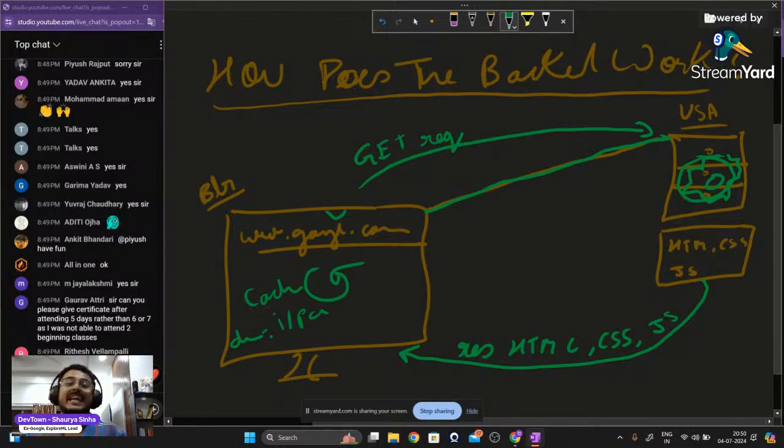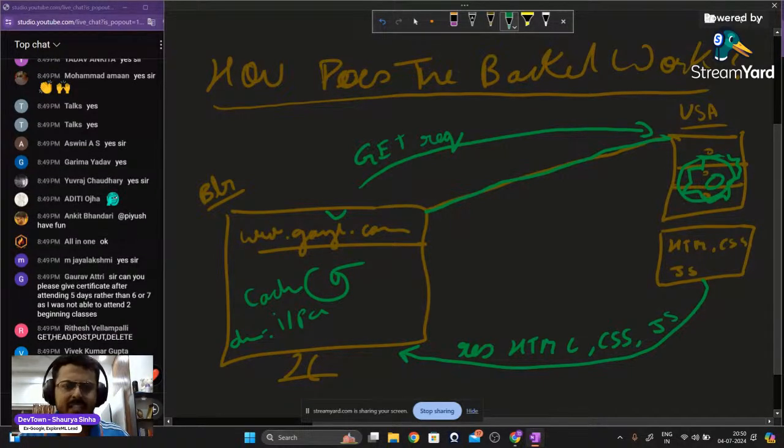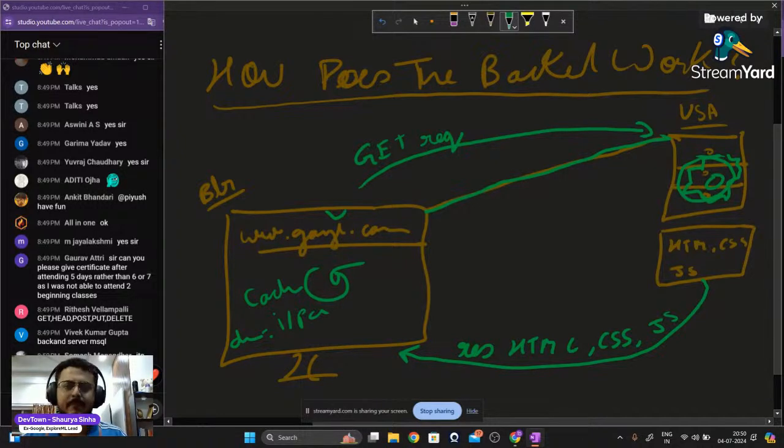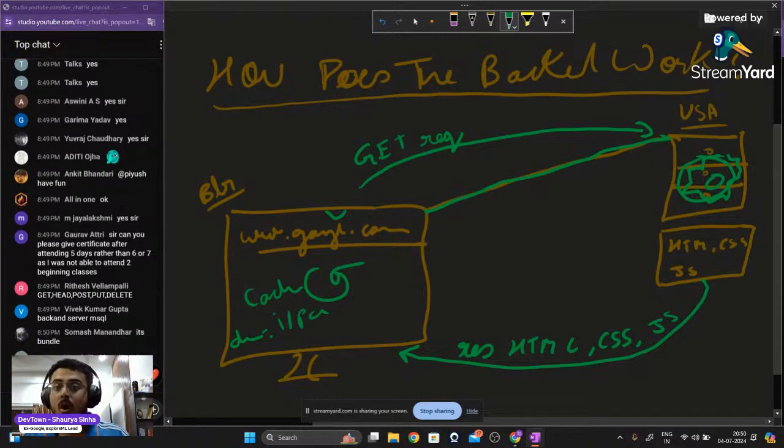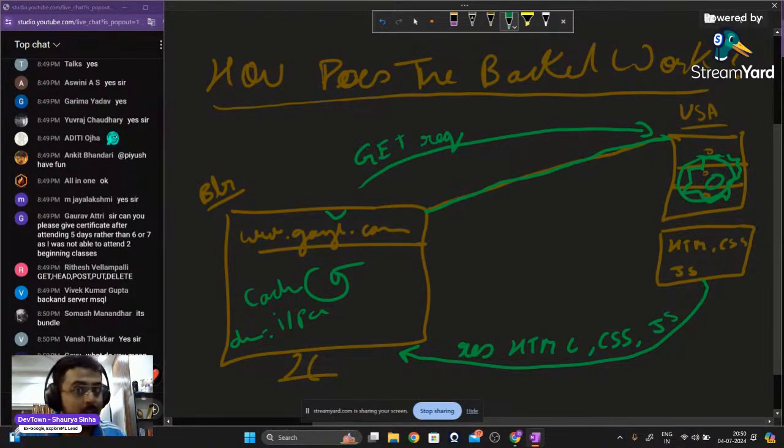You don't have to make it from scratch. It will already be there. It will already be highly optimized, very fast, very simple. You can directly just use these tools and focus upon the logical aspect that, okay, you got this get request. Do we need to do anything right over here before we are sending off the response back? So that logic building thing, that is what you need to focus upon. Getting the get request, sending the response, everything will be handled by Express.js.